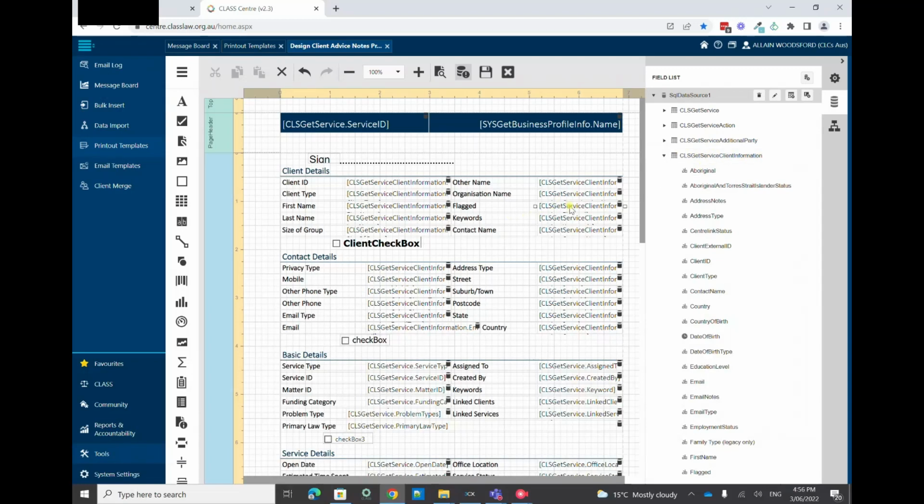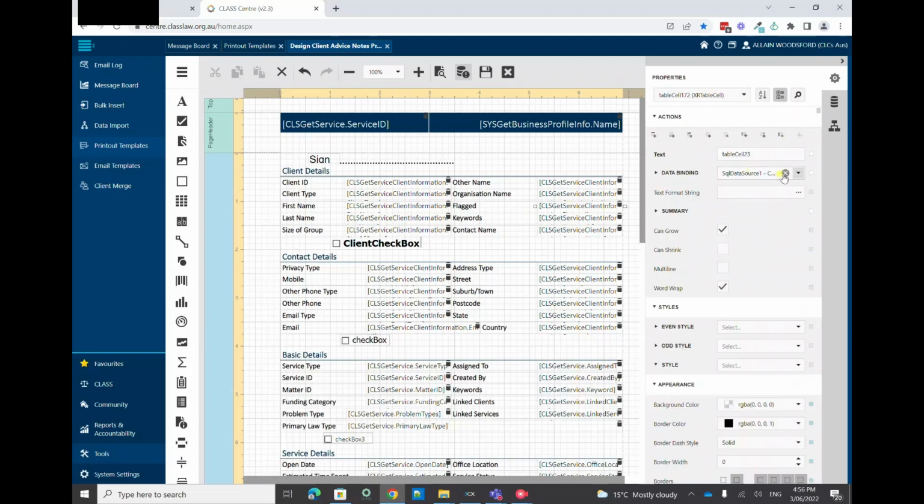I'll come over here to the flag status, left clicking on it, going into the properties, clicking the X here, and notice it'll just go back to its text because it's no longer pulling information from the database. And I will click the drop down, click on the data source here, and slowly but surely highlight each of these till I see it is the client information, expand it, and I will pick the Aboriginal and Torres Strait Islander status.